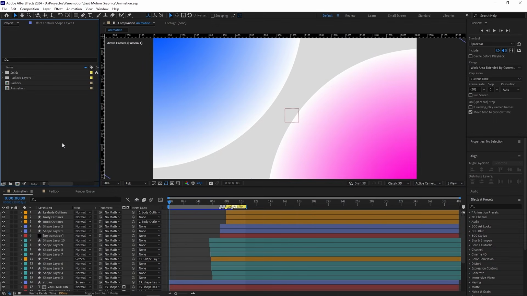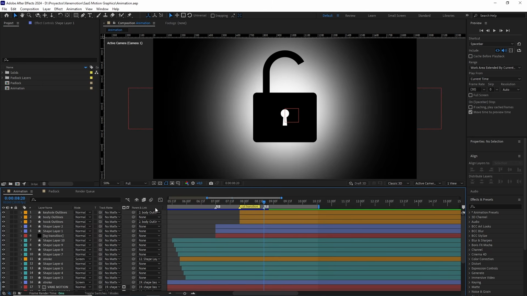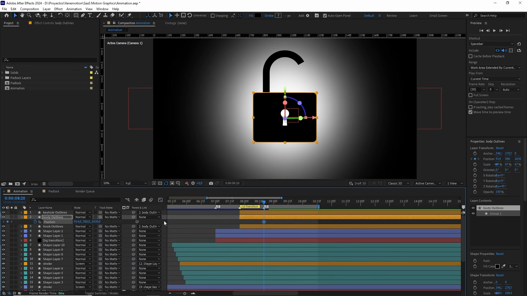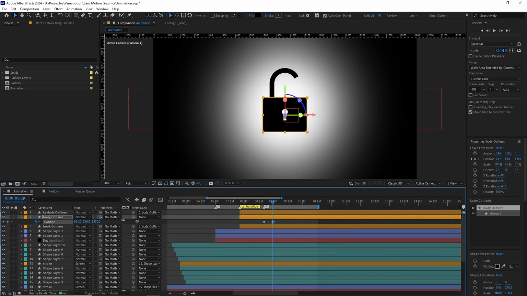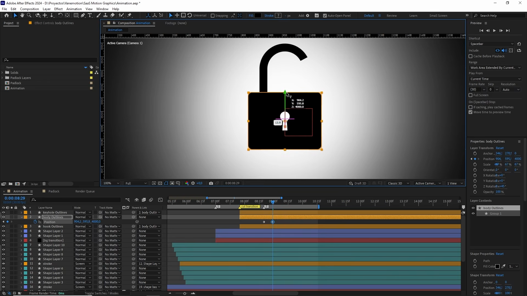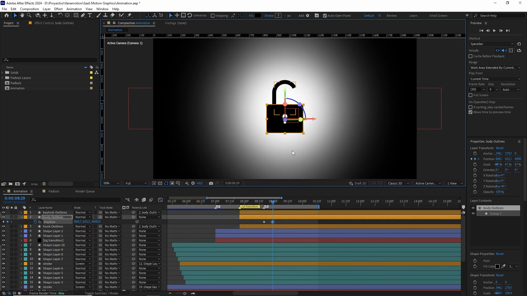Now I'm going to animate the padlock and the transition to the last scene. I'm going to position myself here, below the second marker. And on the body of the padlock, I'm going to mark a keyframe at the position. 9 or 10 frames later, I'm going to send the lock back. I'm going to set it to 4,000 on the Z-axis, and maybe I'll move it down a little bit too. Around there, more or less.